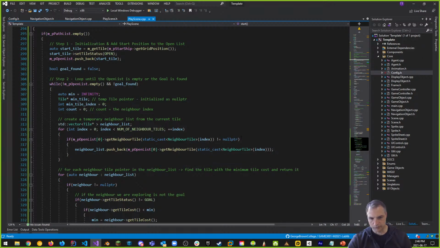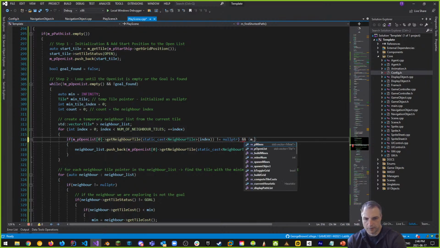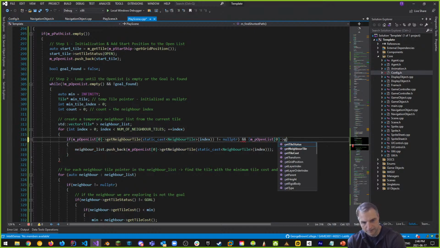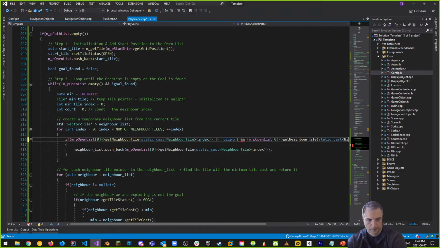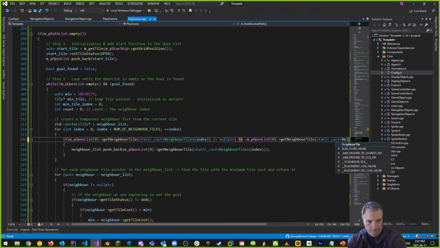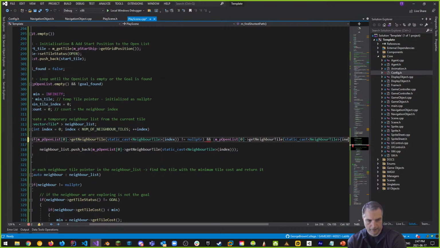So if it's not equal to nullptr, and if m_pOpenList[0], neighbor tile, and then what we want to do is the get neighbor tile index, static_cast neighbor tile, index.